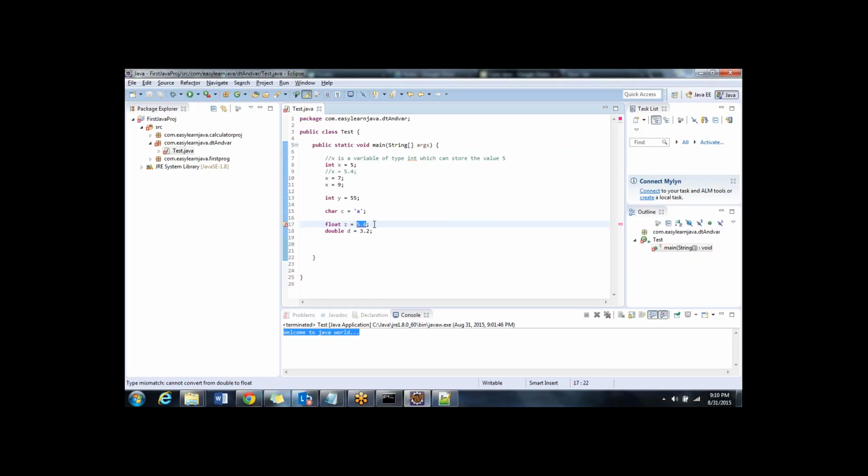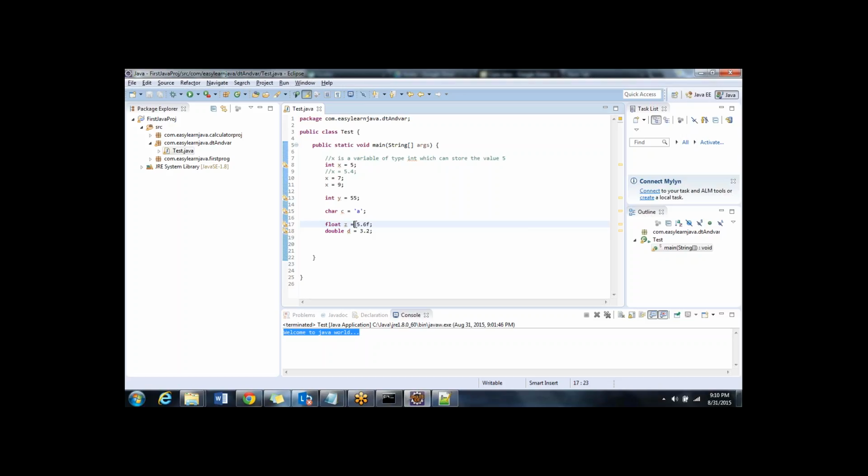So in order to explicitly tell Java that 5.6 is not a double in this scenario, that I want to store it as a float value, the Java compiler expects the symbol f at the end of the decimal, saying that 5.6 is a floating value which I want to store in z.